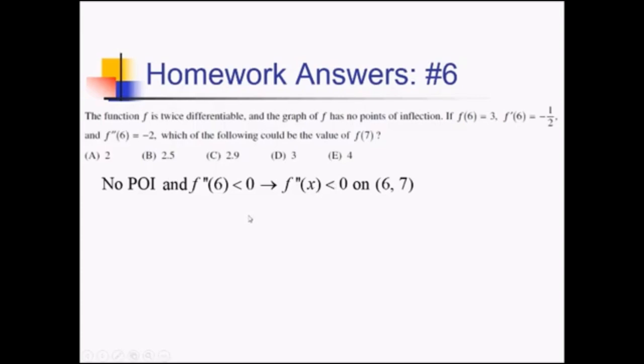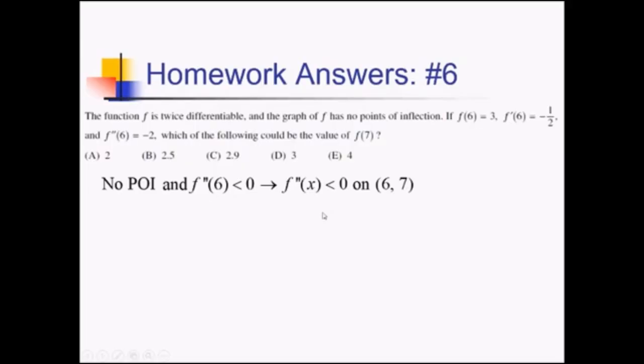All right, next piece, we need to know if we are increasing or decreasing, because concave down by itself doesn't tell us whether we're going up or down. We could be on either side of the frown. So to figure that out, we need to talk about what f prime is doing.